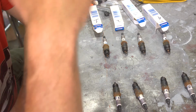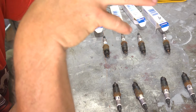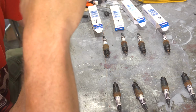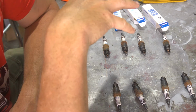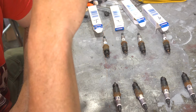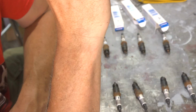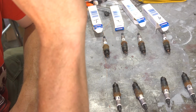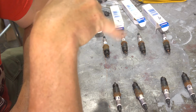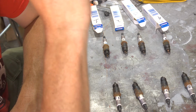Now, these plugs were in the vehicle and had run a bit before we played with the ignition timing. We pulled the distributor a few times. So we still need to check the timing as it sits right now. Also, I took it for a test burn with the new clutch cable in it before doing any of this, and it was knocking and pinging a little bit when loaded down and lugged down, so I think a wide open throttle. So I think our timing is a little bit advanced. We'll go through the process of checking that.